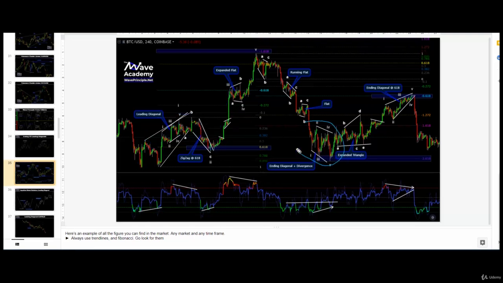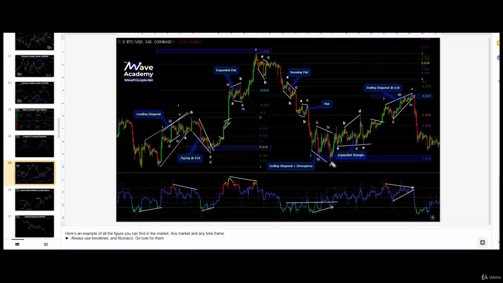In this other place, we are watching an ending diagonal happening, not a new low. This can be the 618 or 786 from the last impulse. And the ending diagonal does 1, 2, 3, 4, 5 with divergence, and the next thing that happens is one movement up, breaking above the pattern, A, B, C, or a triangle in this case, and it goes up again.